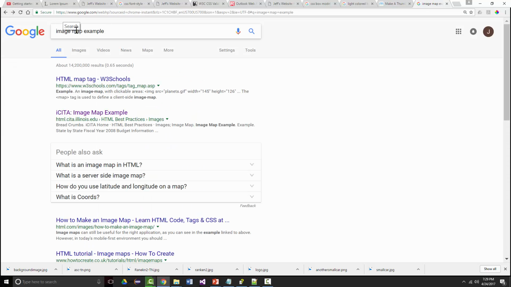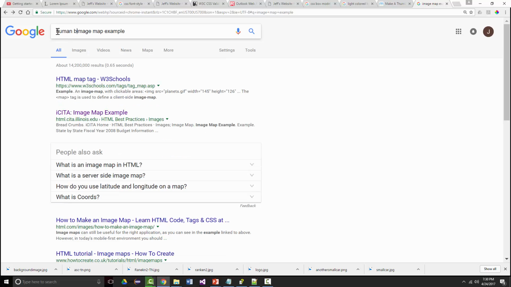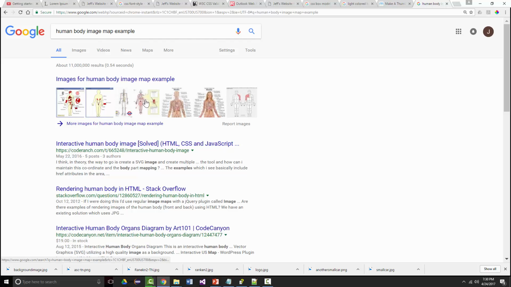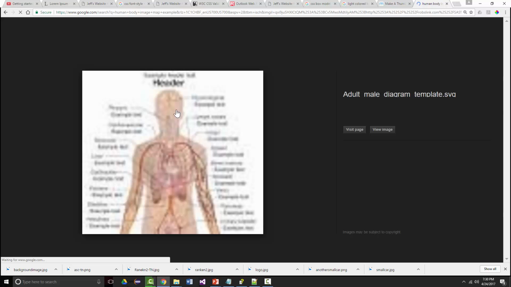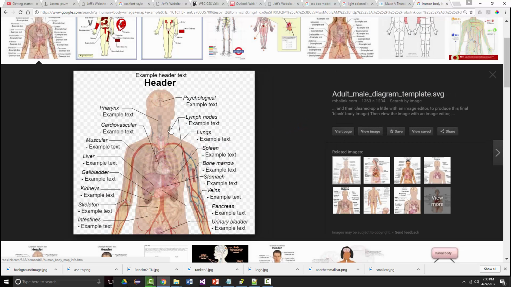Now, I'm not the greatest of examples. How about, because this is one I like seeing, it's one most people can identify with. Human body image map example. Okay, so if you bring this up, these all become different hotspots.